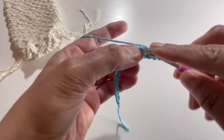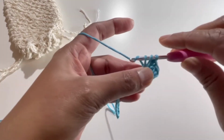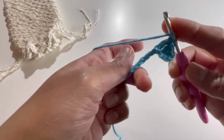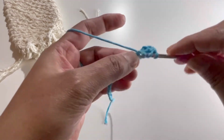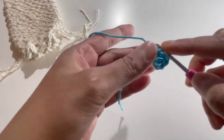So yarn over and insert your hook into your next chain, grab your yarn, yarn over and pull your yarn through 2 loops, yarn over and pull your yarn through 2 loops, and keep on doing 1 double crochet on each chain. So 1 double crochet on each chain, and I'm gonna meet you at the end here.